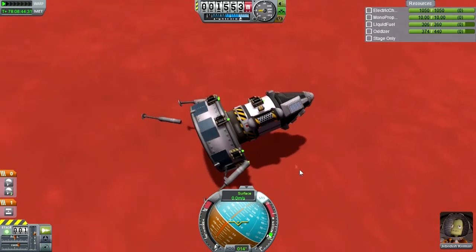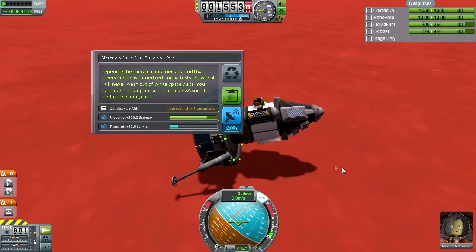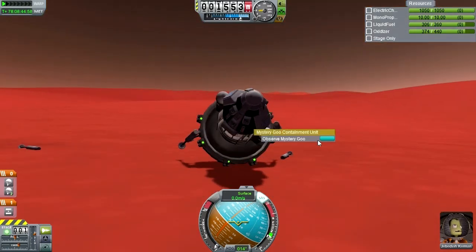Okay, well, let's do our business here. 200 science. Too bad we're not going to be bringing it back. Opening the sample container, you find that everything has turned red. Initial tests show that it'll never wash out of white space suits. You consider sending missions in pink EVA suits to reduce cleaning costs. Very good. How about the material container?